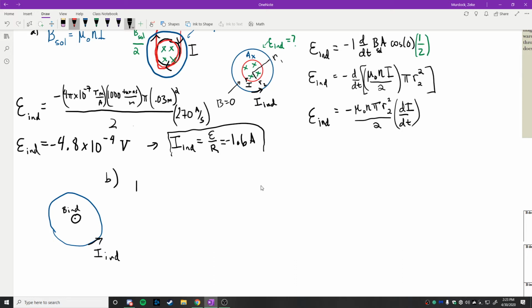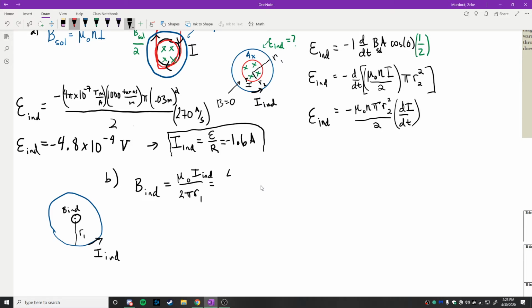And we can calculate what it is because it's a ring and it has a radius that we're calling R1. So the magnetic field at the center should be equal to mu naught I divided by 2 pi times R1. We derived this using Ampere's law recently. We derived it using the Biot-Savart law about 4 weeks ago. But this is the magnetic field at the center of a circular loop. And the current in this case is going to be the induced current, I should say.